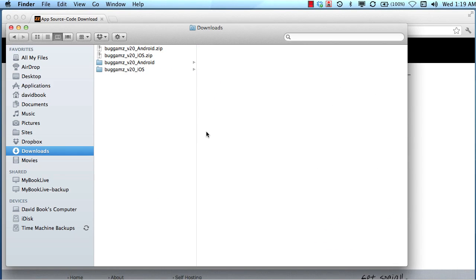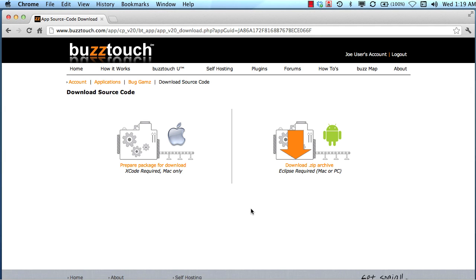And we're going to stop the video there and save the next few videos for the example that I've put together for you on how to customize this code to make it do something. That's where we're going to have some fun and actually make the bug tapping logic. So I hope you got a lot out of this video and understand a little bit more completely how the control panel creates plugin packages for you. And in the next few videos we'll demonstrate how to customize that code in iOS and Android.